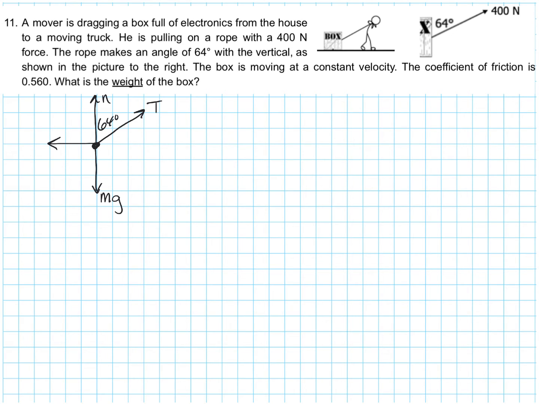But because the tension is not perpendicular to any of the other forces, I need to draw a second free body diagram. On the second free body diagram, I'm going to take the tension and break it up into its horizontal and vertical components, in other words, components that are parallel and perpendicular to the other forces here. Oops, I forgot to label the friction. There's friction right there with the cursive F.